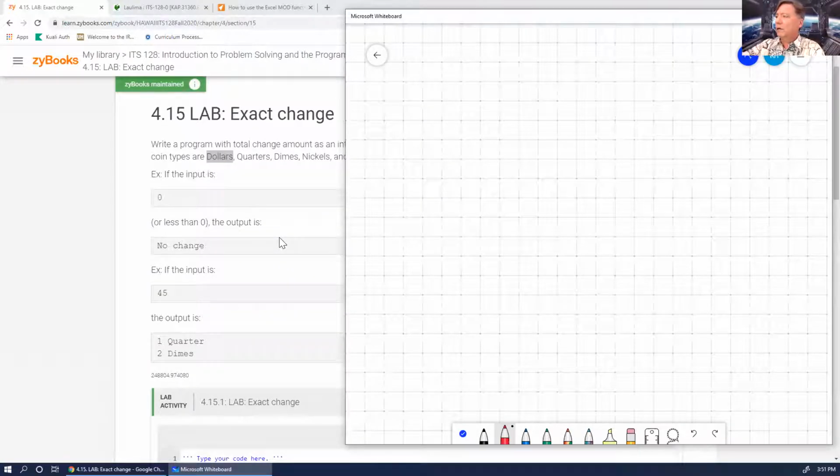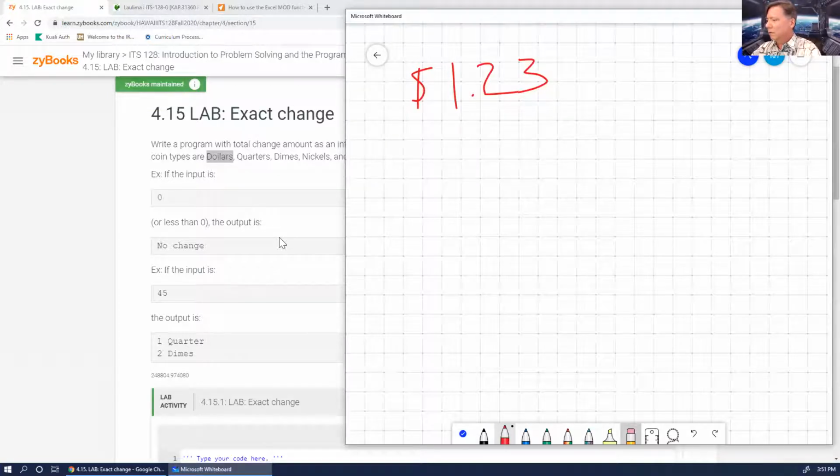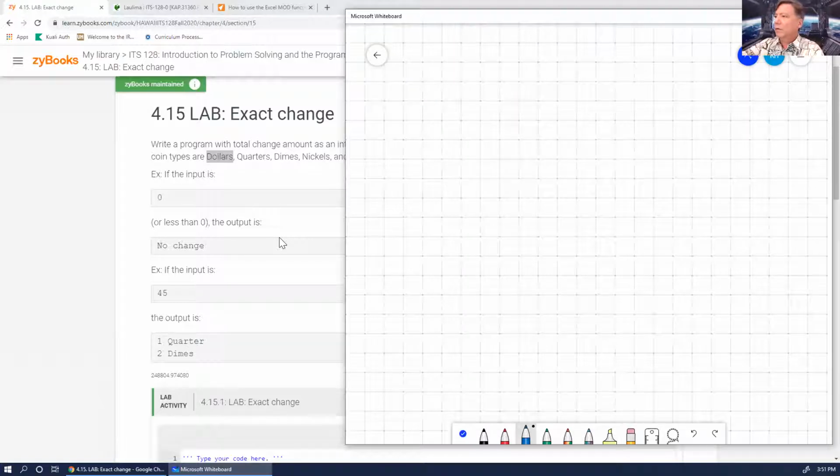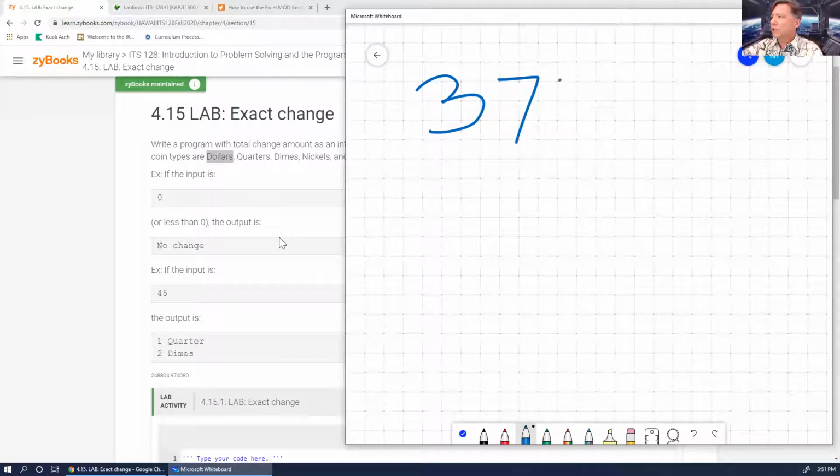If we start out with $1.23, and we want to see how many dollars, quarters. Let's do a better number. Let's do $3.72.